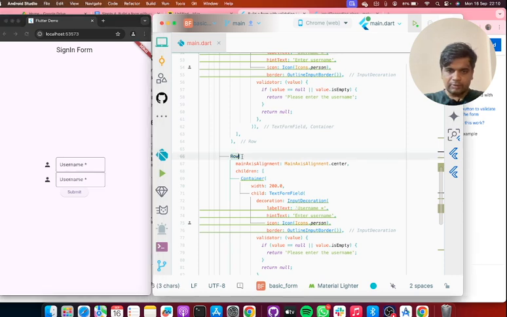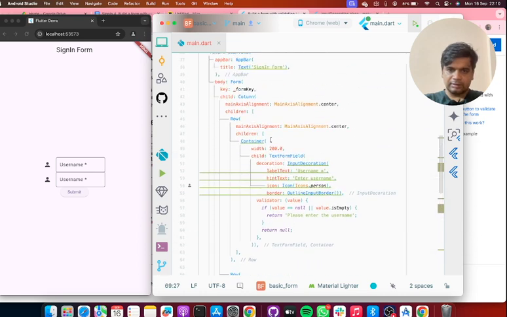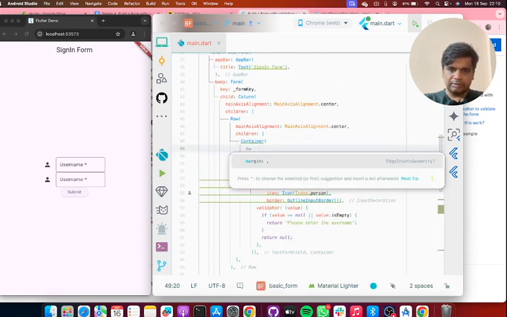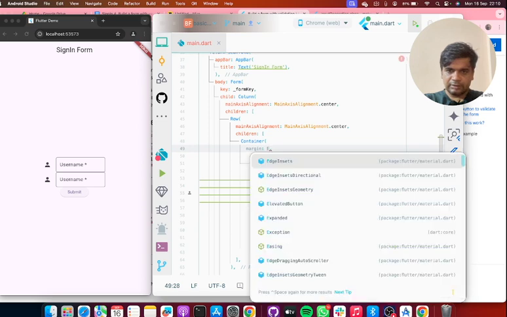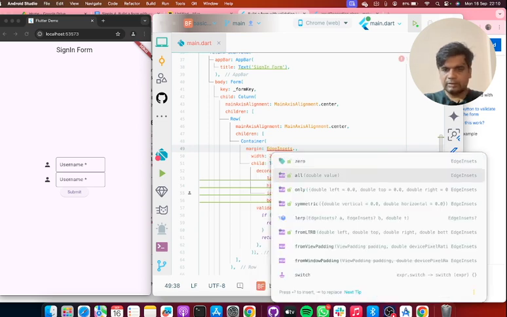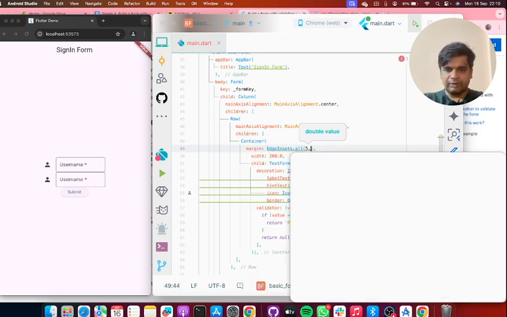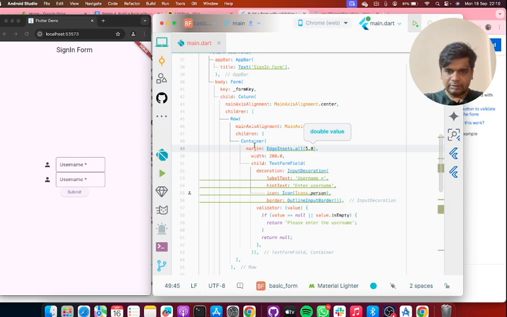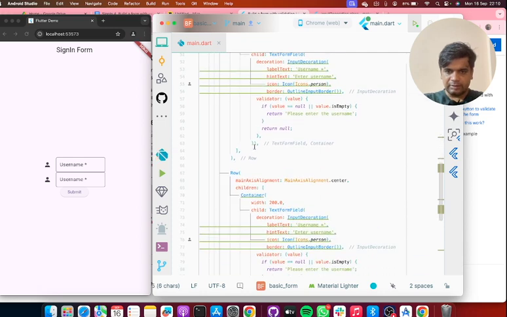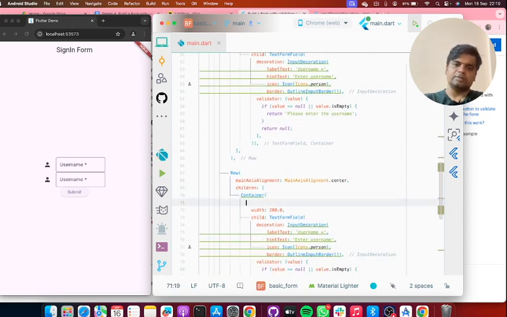And what I will do, I will add a margin of 5 here, and I will add margin of 5 here also.